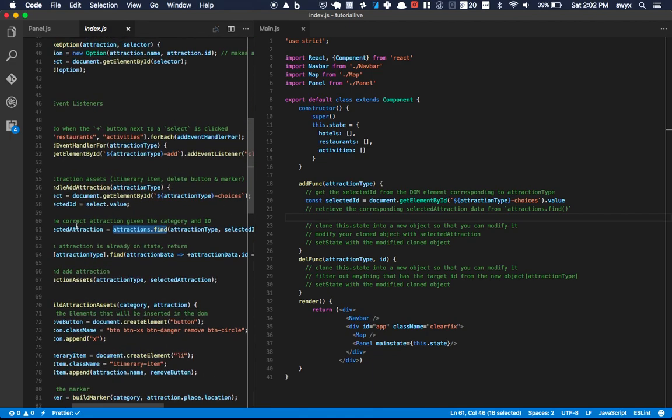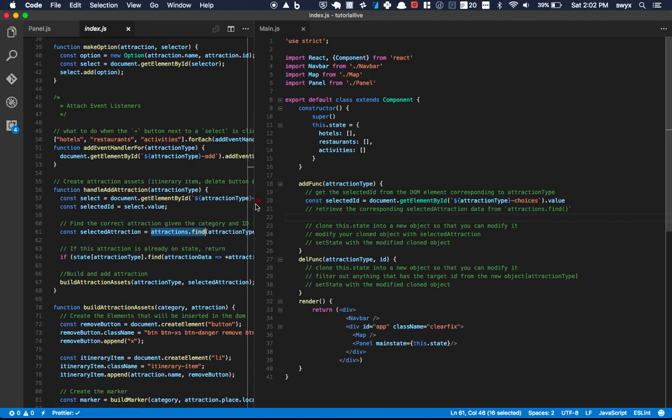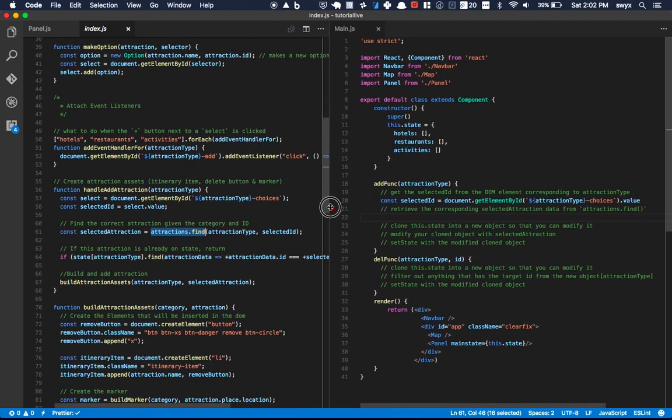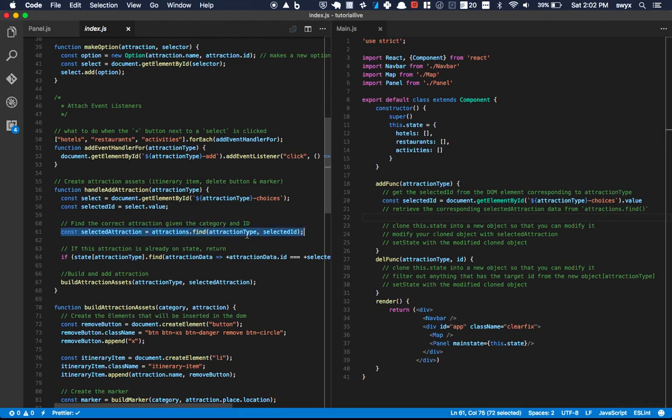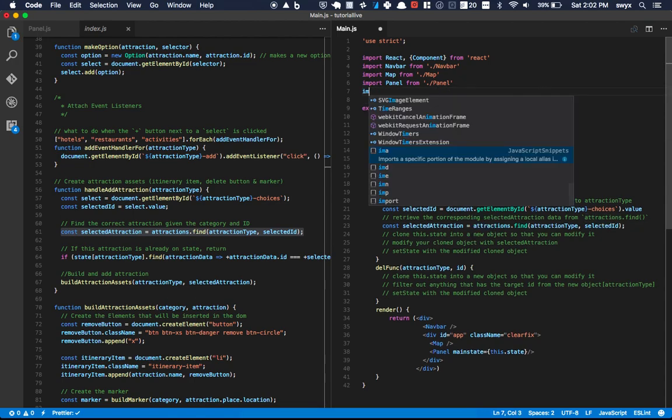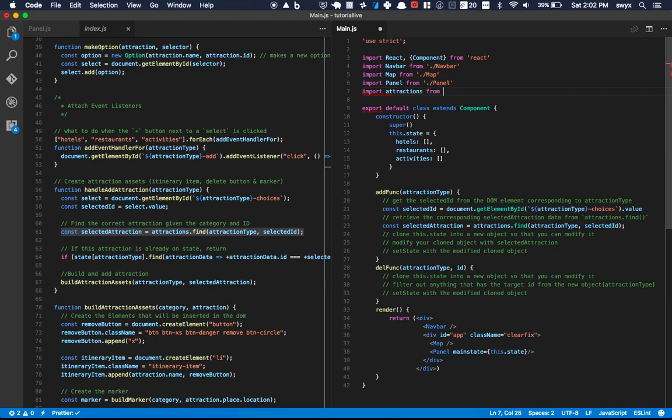That's again, we're basically rebuilding the functionality of handle attraction over here, but we don't want to copy and paste. We just want to refer to it. In this case, yeah, we can actually copy and paste. One minor issue here, we're using attractions in the main function, so we're also going to have to import that as well. Okay, so now really we're kind of done. We just need to chuck this selected attraction into this.state.whatever.